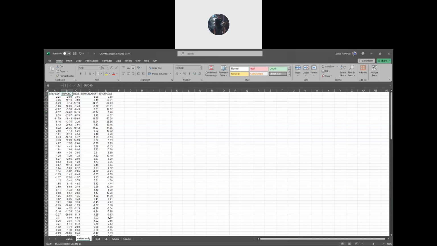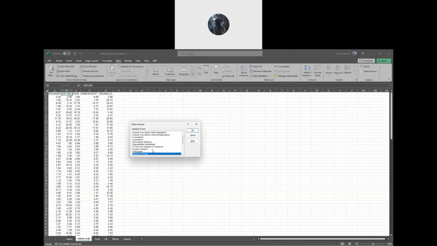I already have the results here, but for example, if I wanted to run the regression for Ford, I would just do what we've done before. Data tab, data analysis, regression.